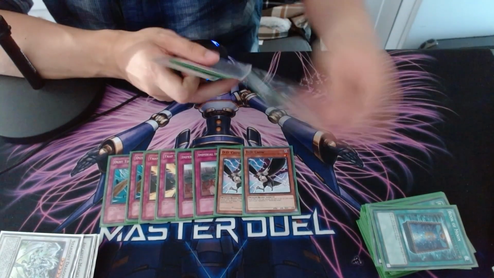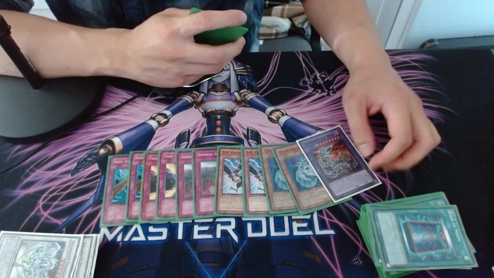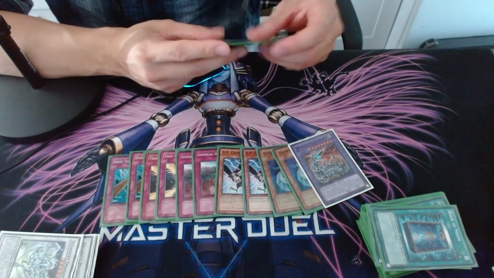Yeah, and then we have the 2 Cyber Dragons and the Chimera Tech in the extra deck, in case you play against Machina. Although it's kind of hard to see Machinas lately, it's a cool deck. I just don't want to main deck too many of these.